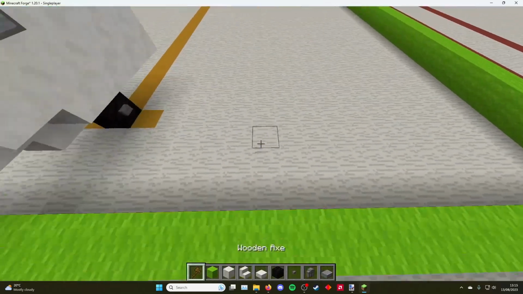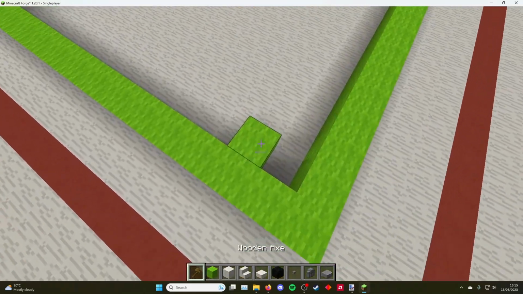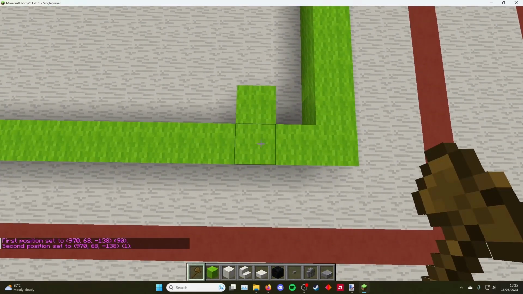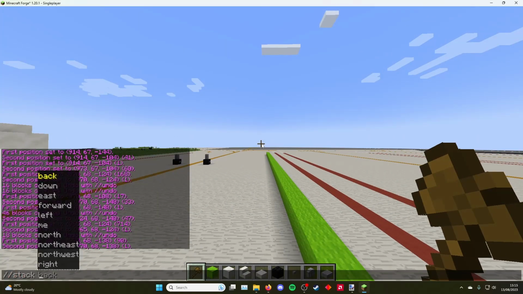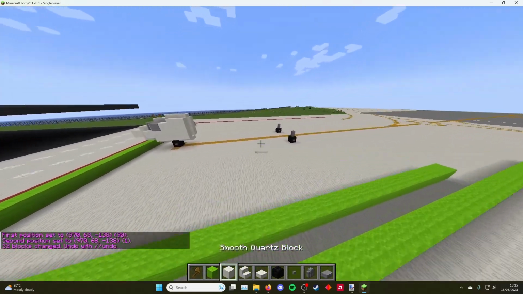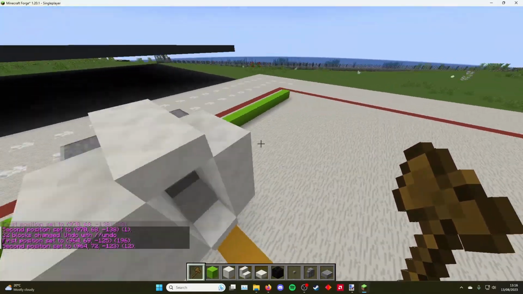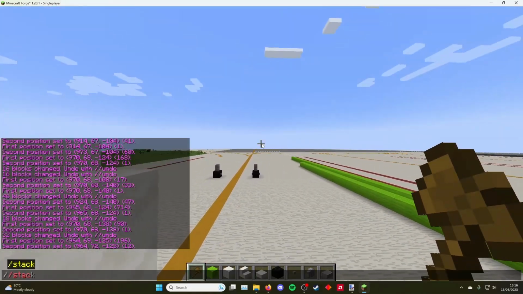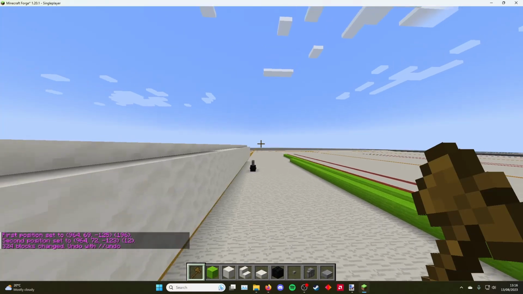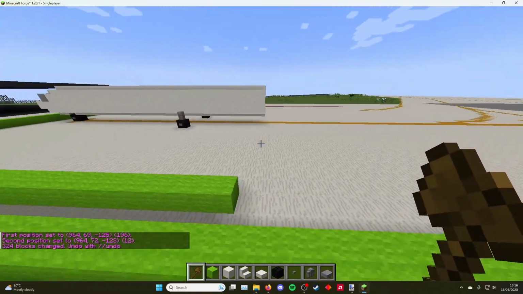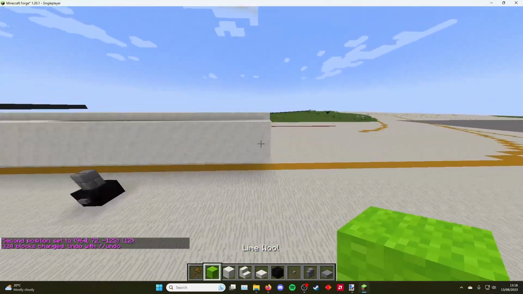So what I'm going to do is another line here, stack 32, and then just use WorldEdit on this as well, stack, just keep going, and just try and get it up to there. I'll just have to delete that.